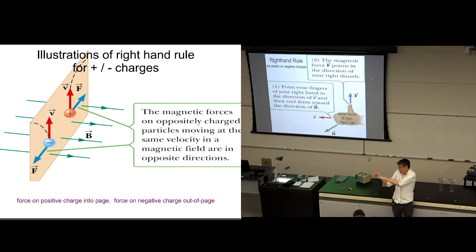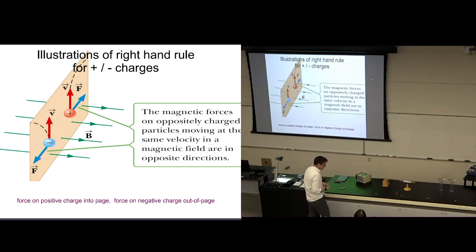So that's the right-hand rule: palm of hand in the direction of the velocity vector, fingers curled to the direction of the magnetic field, thumb points in the direction of the magnetic force on a positively charged particle. If it was a negatively charged particle with the same velocity towards the left, say, and the same magnetic field direction, out of the screen, the magnetic force would be in the opposite direction. It's not up, it's actually down. It's because the negative charge brings with it a negative sign, which flips the direction of a vector, just like in electrical cases.